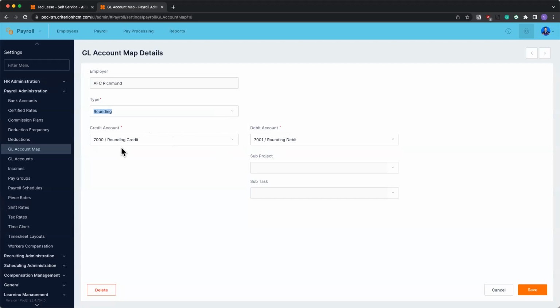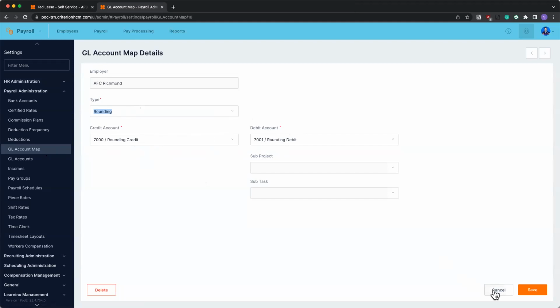So you'll see here 7,000 would be my rounding credit, 7,001 being my rounding debit. There are reports I could run that could then show me, oh okay, what is going to 7,000? Oh, I see, it's this new deduction I added and I forgot to set it up. So it's always a good idea to set up a rounding account to catch those situations where you may add a new code, or let's say a new department, and something isn't configured right.